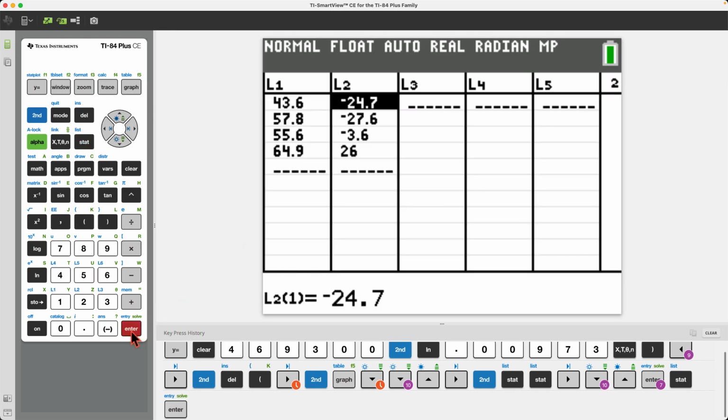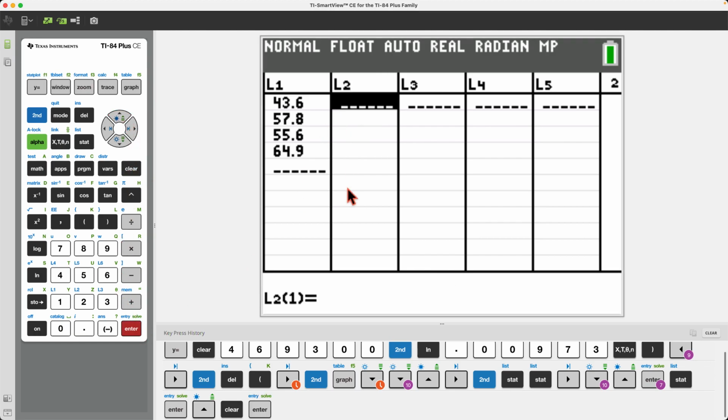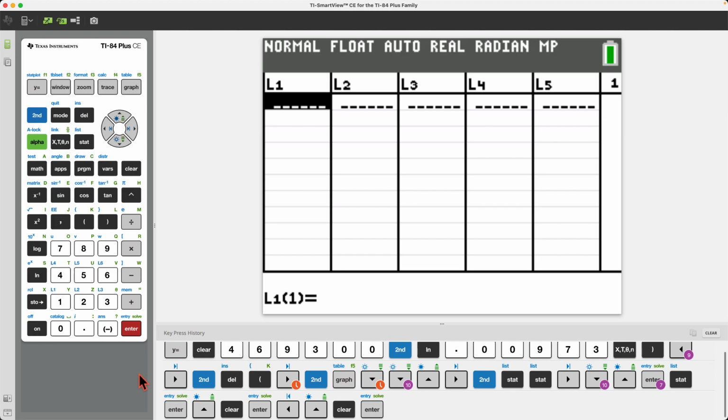Okay, so I'm going to enter. If you have numbers in there already, if you go to the top, clear and enter, notice I've cleared off the list. List 1, I'm going to go clear and enter. In list 1, we'll put our X values, and in list 2, we'll put our Y values. How many of you have done any kind of regression before? A few of you, maybe. Okay, so this is a great feature, especially if you're doing anything with research, we can put our data in here.